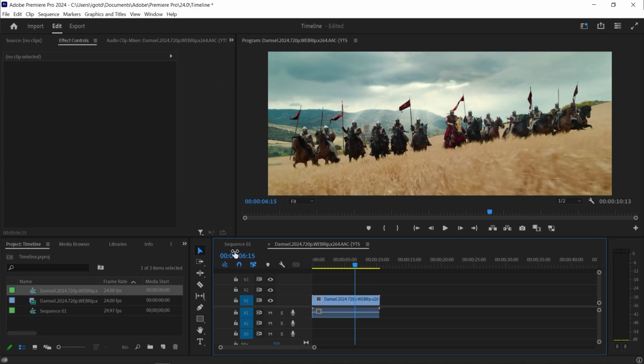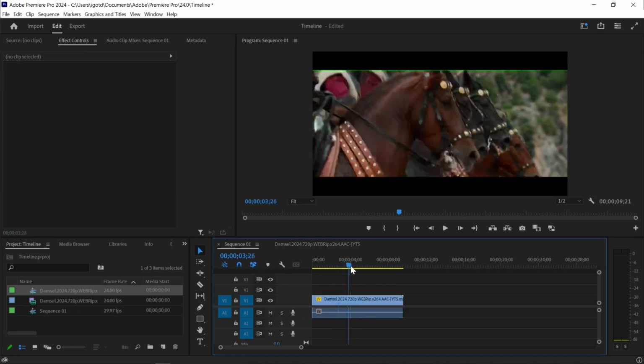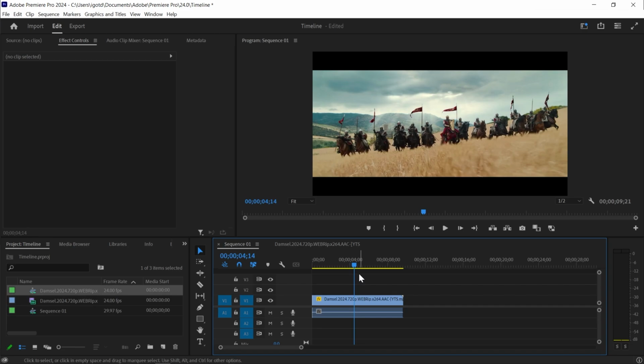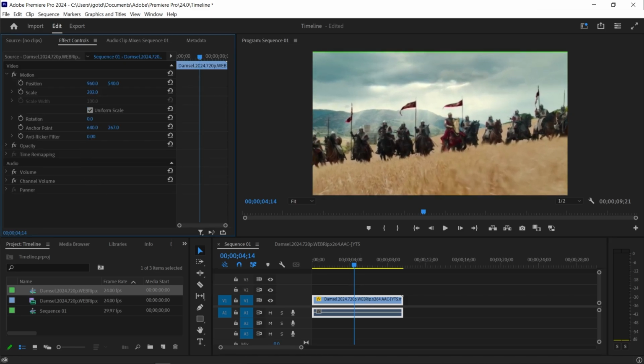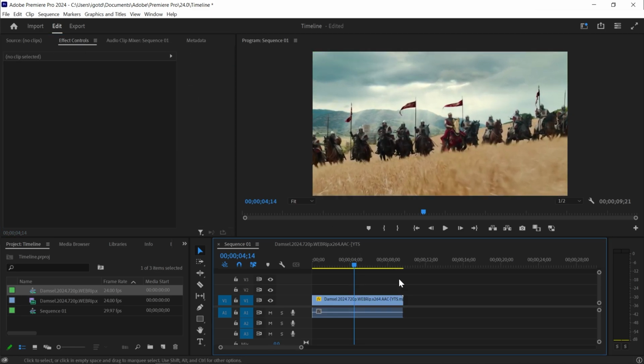This is because we are using the same aspect ratio that the video has for our sequence. But then again, if you are going to be exporting this one or using this same clip in a sequence, let's say you have a lot of videos in here, the best way that you can do really is just increasing its size just like so. And yeah, that, everybody, is how you are going to fix this problem.